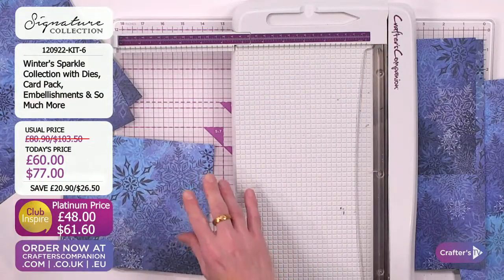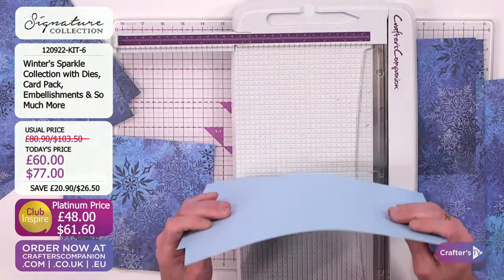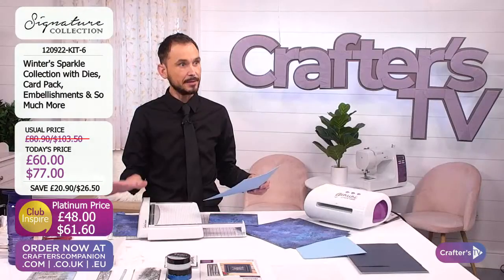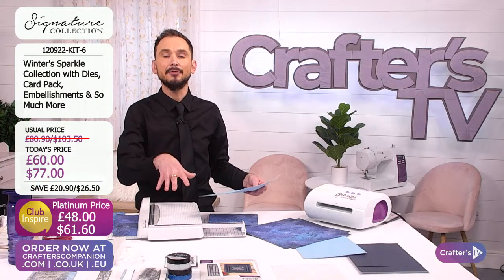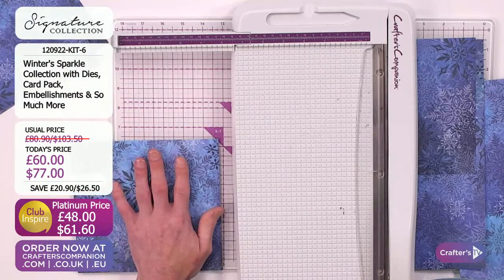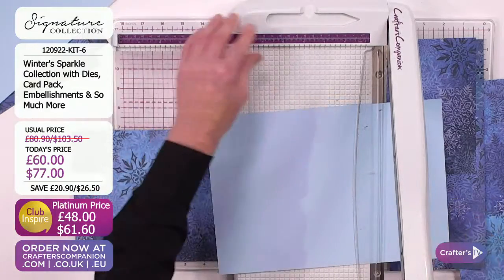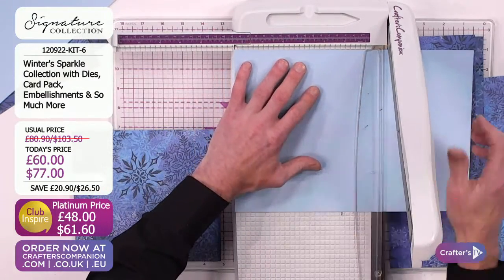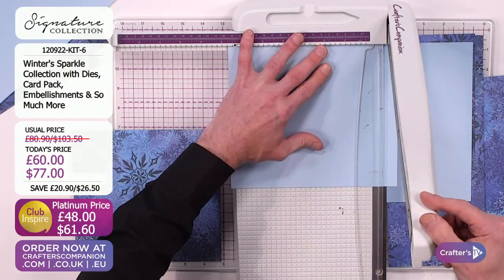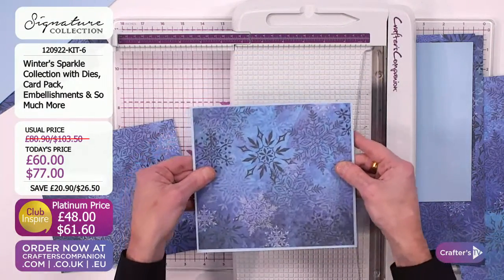And then we need to take the baby blue linen cardstock. And what I'll just say now as well, when we get to this end bit here, we'll take a break, if that's all right, Becky, come back to you. So at least now you know that there's a little break coming up if you need to catch up. So we've done our 7 by 7.5, taken our baby blue. What we need to do is cut this one to 7.25 inches by 7.75. That's going to give us our mat and layer.